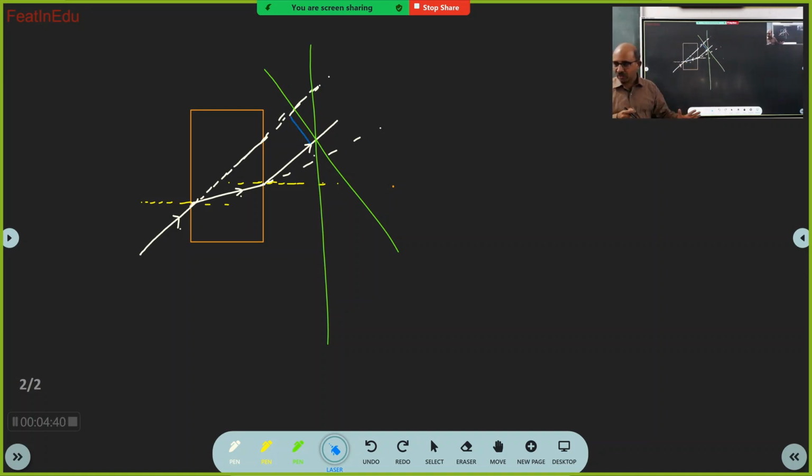That's precisely what you observe: the ray of light has shifted its position laterally, which means along the sides. This is the lateral shift. I have drawn the normal here, one normal here, one normal here. For the emergent ray I have drawn a normal here, for the refracted ray I have drawn the normal, and for the ray which should have traveled straight. So you can see that you have to draw two normals.